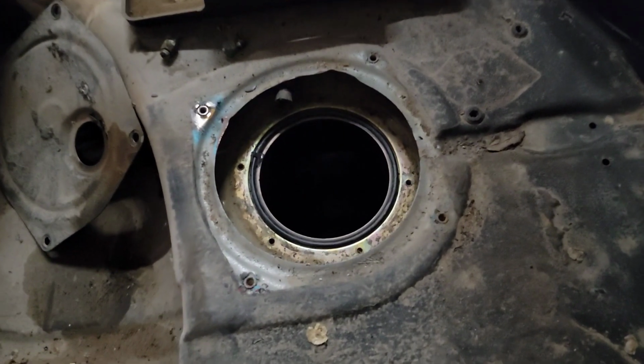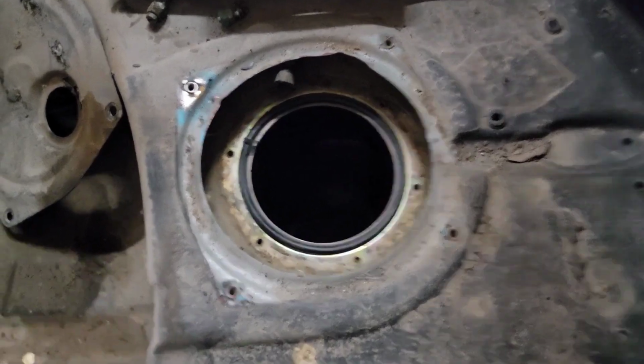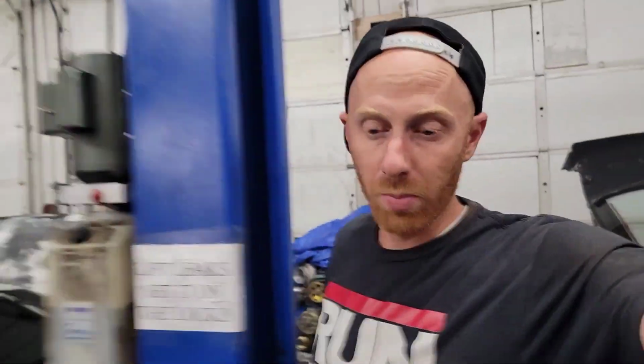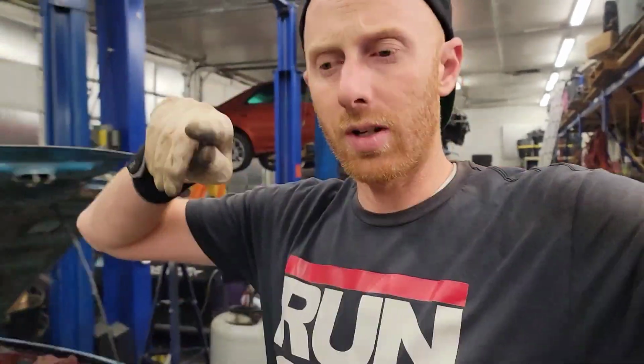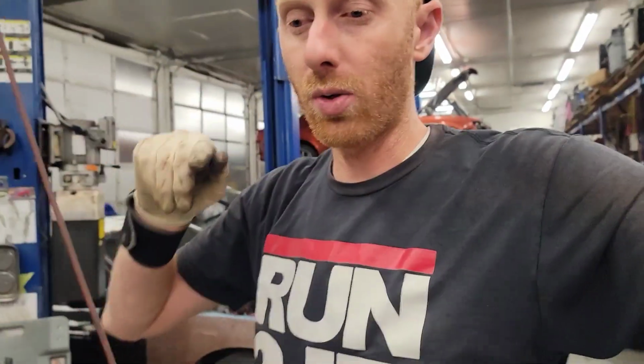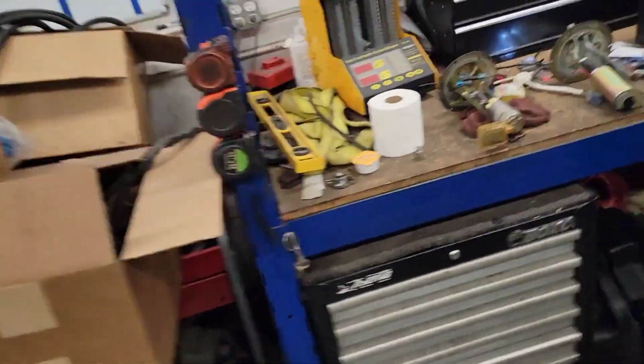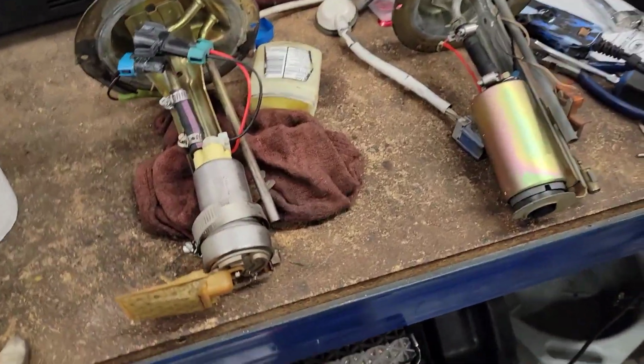So I moved on to starting to work on the fuel system. Wes pulled the fuel sending unit out of this car and sucked a bunch of old nasty gas out of it. And this car had an aftermarket fuel pump, but I have another tank that has a fuel sending unit with dash six fittings welded to it. So I wanted to use that so we can go from dash six to the surge tank and then surge tank to the engine. So in doing all that, we found that both of them have aftermarket fuel pumps.